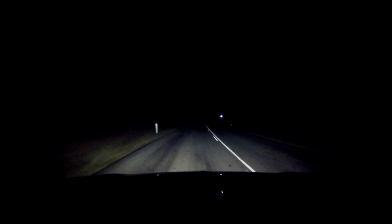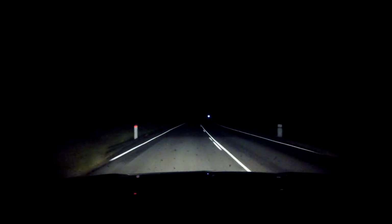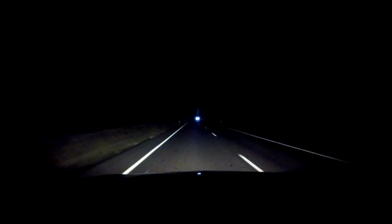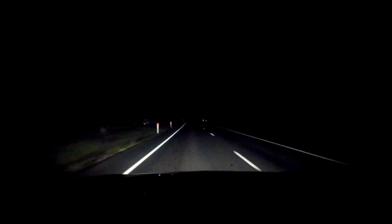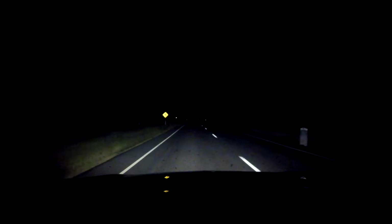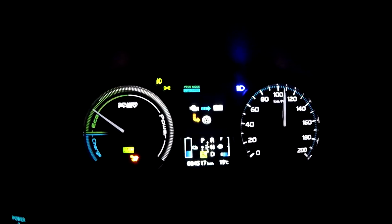I just decided to turn on charge mode because we've got still 23 kilometers to go, but I've got only 12 kilometers in the tank. I won't make it on full electric anyway, and I just charge the battery a little bit up and use this energy later before I get home, so I make sure the battery is fully depleted when I get home, and then charge it again for tomorrow morning's next appointment in Lowood. So that's the plan. I'm using a little bit of fuel.